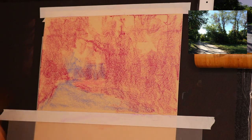So again, I'm going to speed this up. You can kind of watch the underpainting process as I add the water, and then we'll get started with the painting.